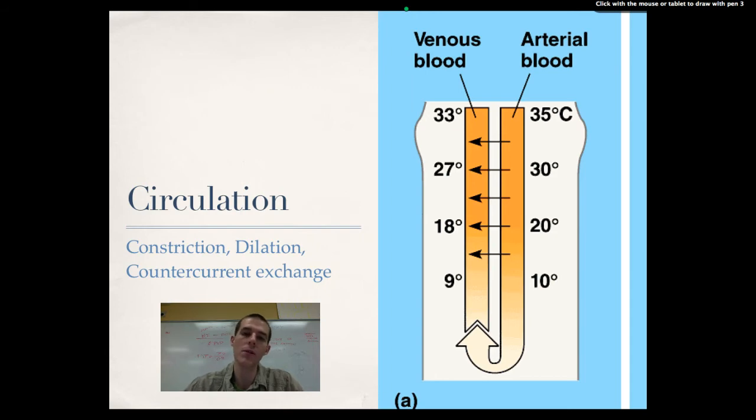So what bodies will do is, if they are warm and they need to dump heat, they will vasodilate, which means that the blood vessels near the skin will open up. That increases blood flow towards the skin, and as that blood flows next to the skin, it dumps all that heat off through the skin to the atmosphere that is around it. Now, contrasting that, if a body is too cold, the veins and the arteries around the skin will constrict, which forces the blood into the warmer core of the body, and it prevents heat loss.